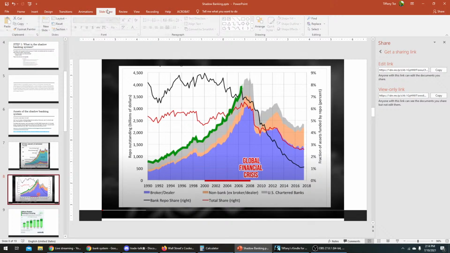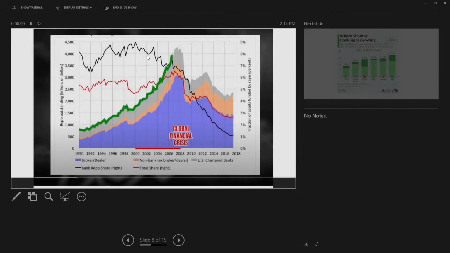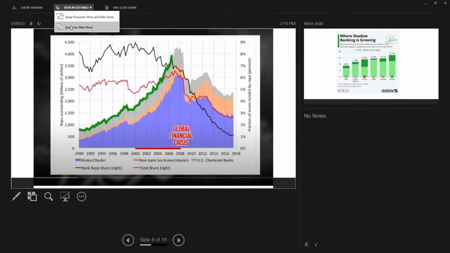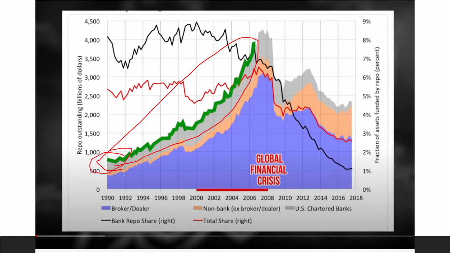But when we look at it, right, we see that. Let me get my pointer out. Okay, so, current slide. Let's go over my pen tool. If we look right here, this is where they start buying. They saw this because at that time the economy and the GDP were growing, and when that happened, the repo market was expanding. So this was the whole repo market up to 2008, and then we had the global financial crisis.